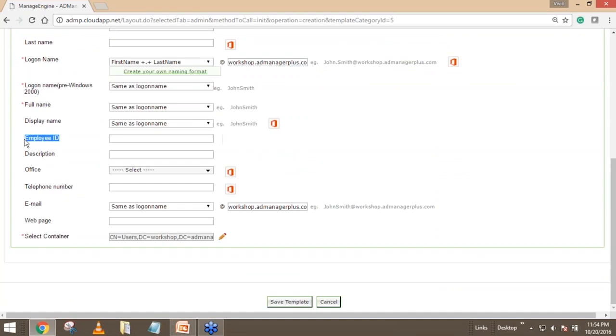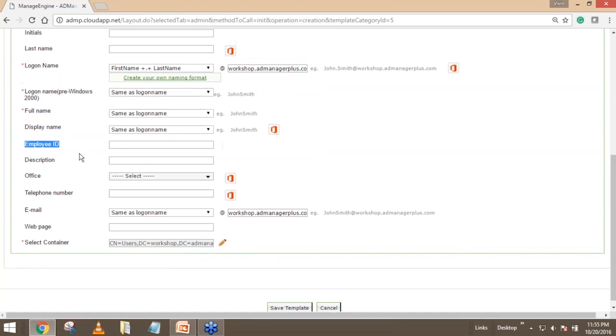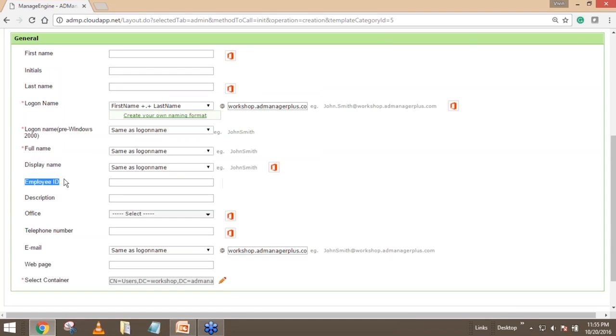So how do you make employee ID mandatory without extending the schema? If you are going to delegate this template to your help desk technicians, they cannot complete the user creation process if there is no value in the employee ID field, because I know that it is mandatory for certain organizations to have values in employee ID, but this is not mandatory by default.